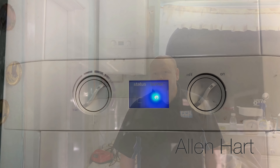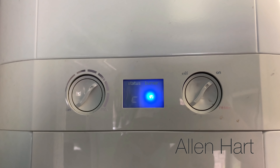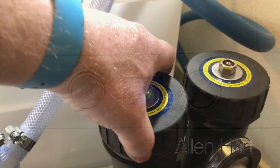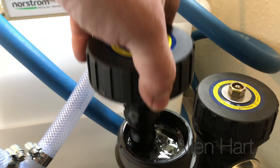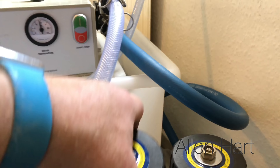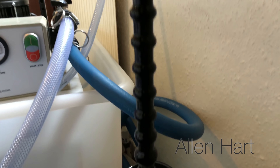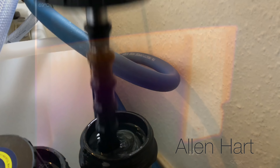Then we'll start dumping it - put cold water in and dump it at the same time. We can also do this with the boiler running on this one, so we'll get heat into the system. It's been running now just for a few minutes and we can see it's already got quite a lot on the magnets. That one as well, so we'll clean that out now.